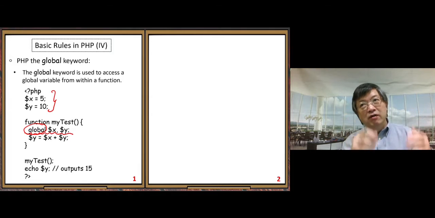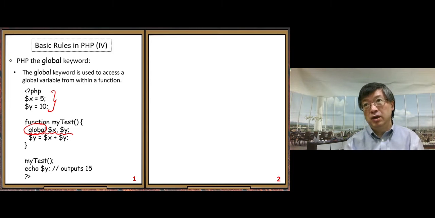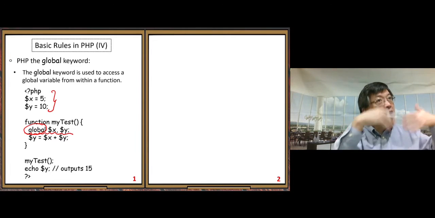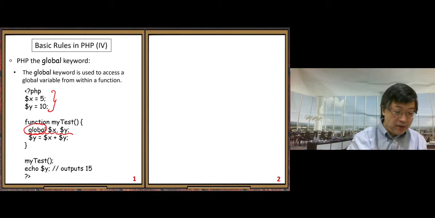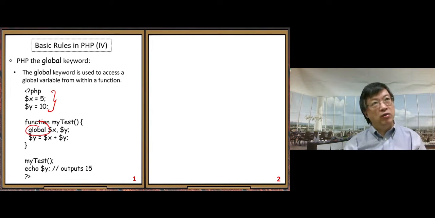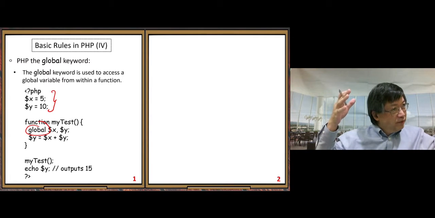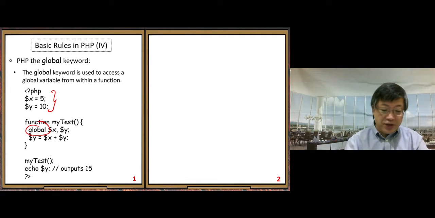You may like to use them as local variables because you couldn't keep track of all your global variables. It's very hard to keep track of all of them. So by accident, you use some local variables with the same name as the global variables. What would happen, right? PHP solves that problem using this global keyword. Then you won't have that confusion. So local, global, you will never get confused. All right, so that is easy.